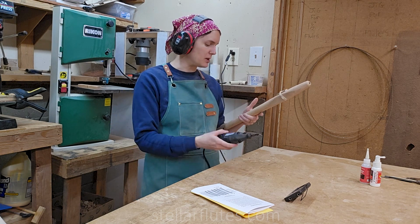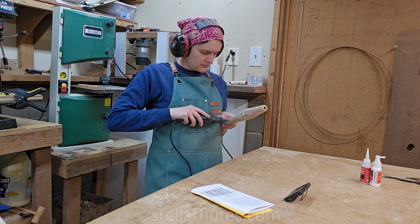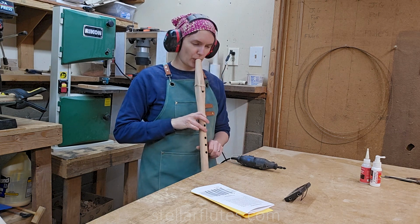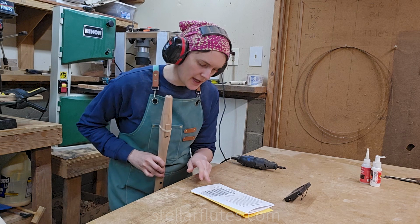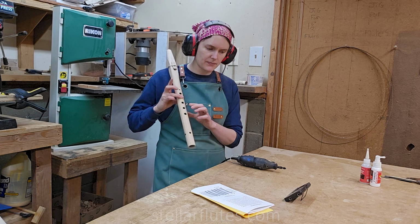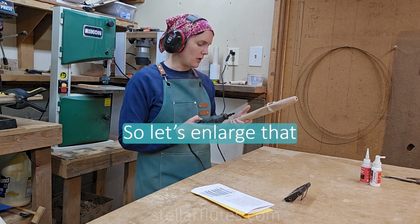That needs to come up a little bit. This note is still flat, so it needs to be enlarged a little bit more. Oh, that's perfect. That's spot on. Okay, and then our top note is the key of G. So that's with that hole covered and that hole open. These two holes open, I should say. So let's enlarge that.